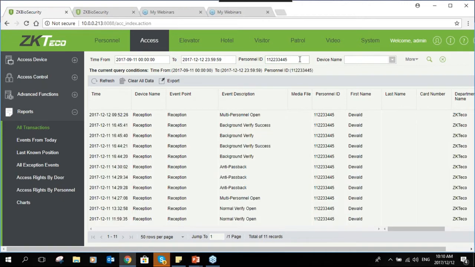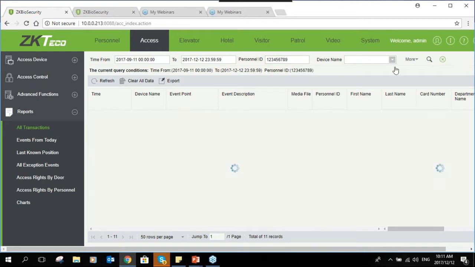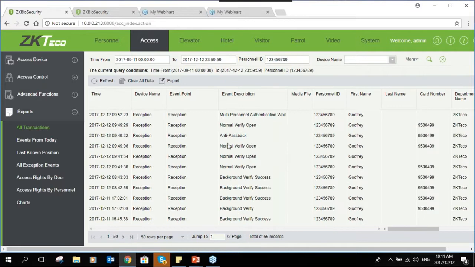So in this case, if you are using default's personnel ID, it will only show records for default. And should you change it and then generate, it only shows the reports for Godfrey. So you can filter your report in that way.